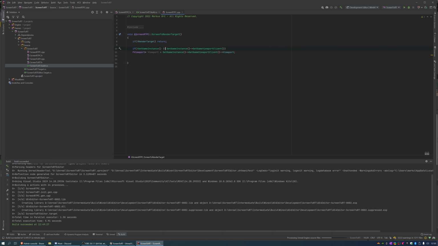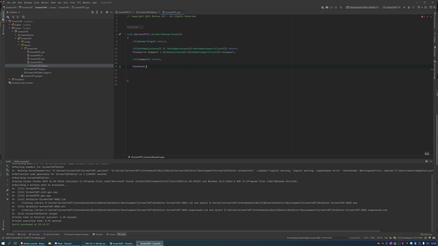And here we'll just do an OR, and then we'll return. Also, if the viewport is not valid, return. Save the first, right? Okay, next thing we want to do is get the size of our viewport.